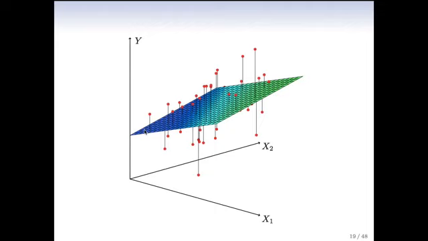Here's our data points. For each point we have its two predictor values, let's say TV and newspaper, and we have its sales on the vertical axis. Each data point is a red point.